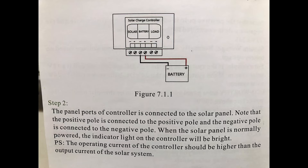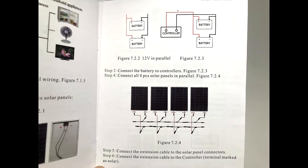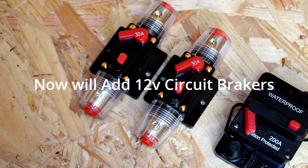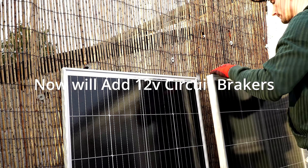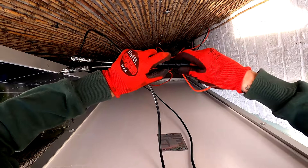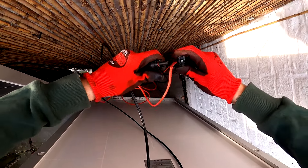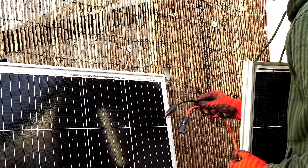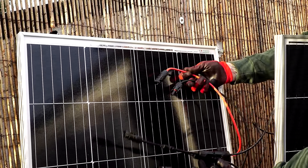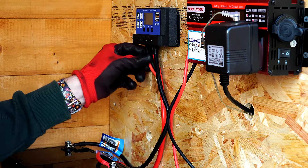With the solar panels I also received this little booklet which had some good information in it, which I thought I'd share with you so you can pause and have a little read if you'd like. Then we're going to look at adding on some thicker cables going from the inverter to the battery. But first I disconnect the cables from the solar panels, as it's daytime the solar panels will be sending down voltage, so by unplugging them it will be safe to work on. Take as many safety measures as you can. Here I show you the positive and negative wire which will connect to the branch adapters.